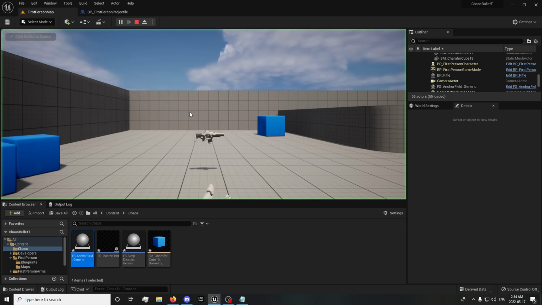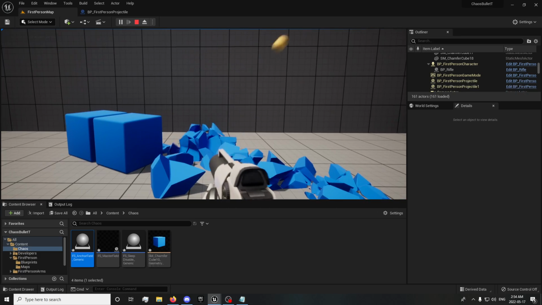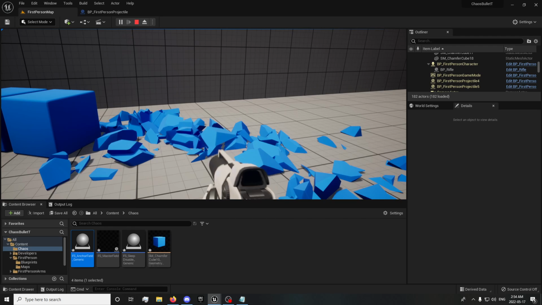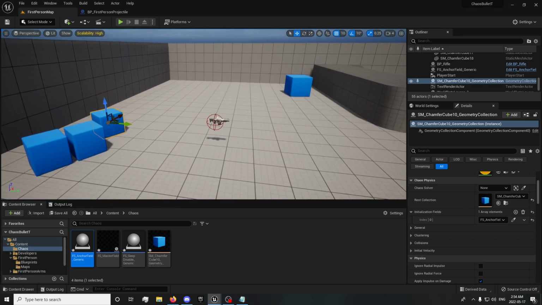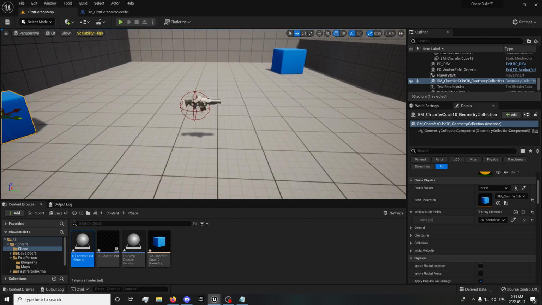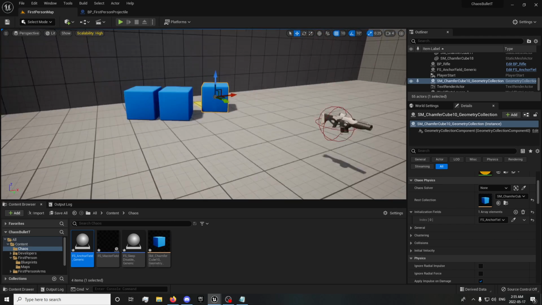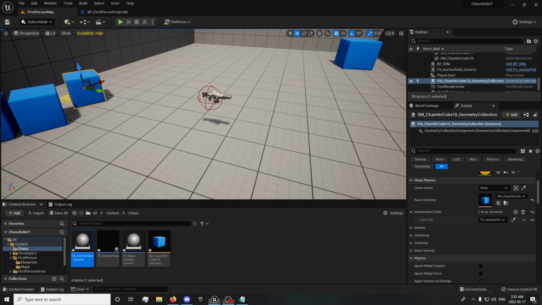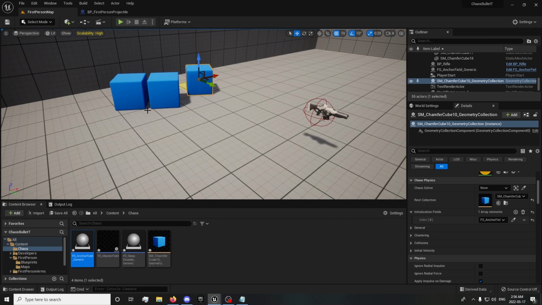Now when we click play, you shoot that object, you notice that it stays in place, and there's several little children there that will break down into pieces more as you shoot them. So that's one object right there set up. And now we know how to use our anchor fields, and the projectile is set up. Now we will quickly look into setting up a wall and an overhanging object.